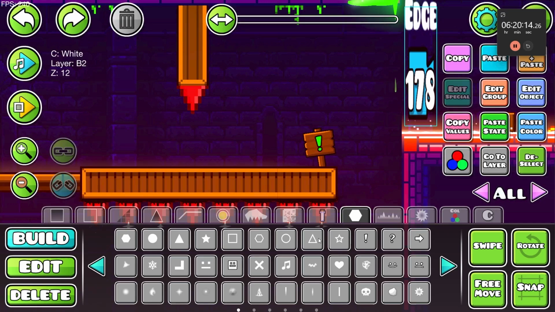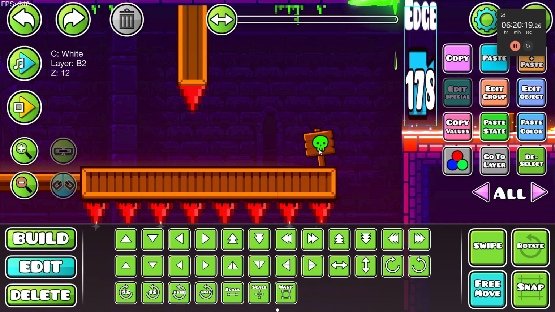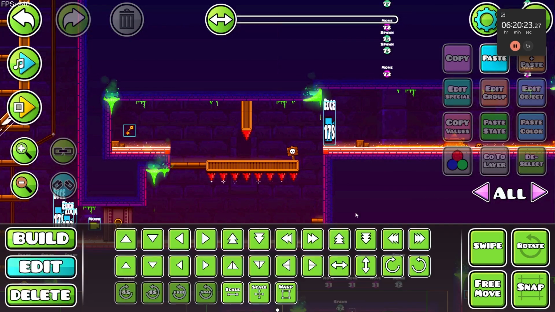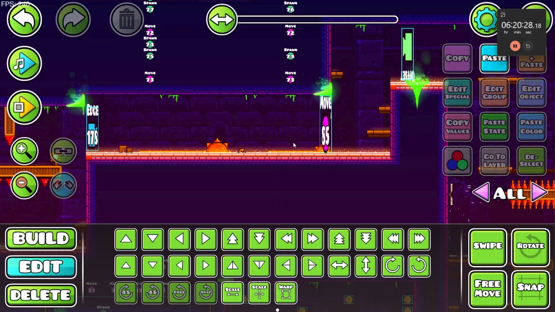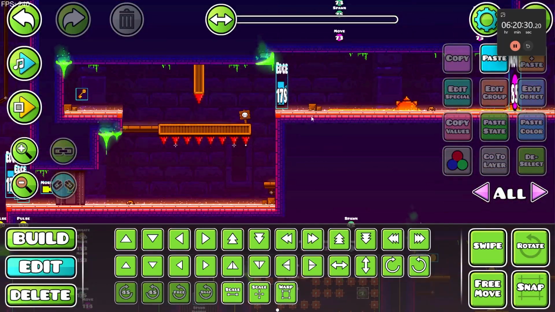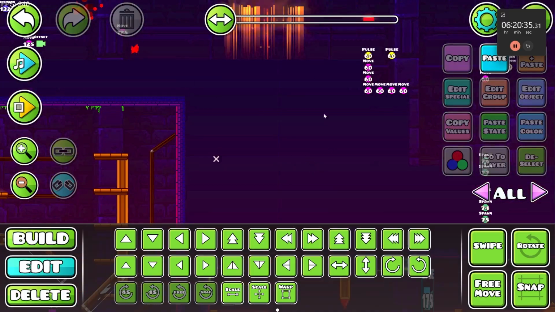Actually, I kind of want to make it more scary. I want to add a skull. Not to make it scary, but just to make sure that the player actually knows that there's something wrong here. Like, you shouldn't just move through it. I think, honestly, everybody is going to go through it. They're not going to know what the heck that is. Even though I made the spike balls, well, whatever.